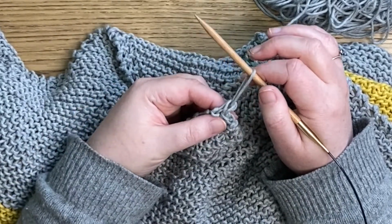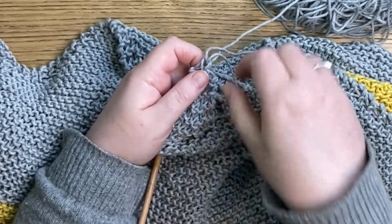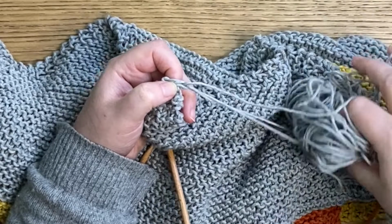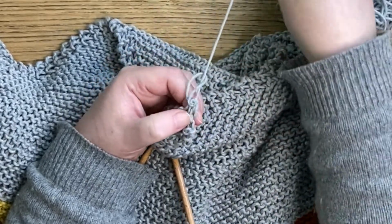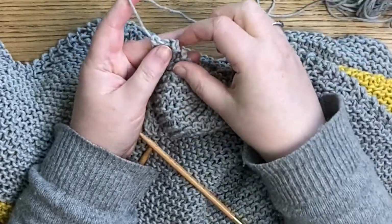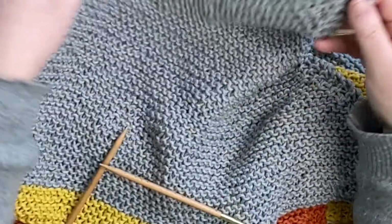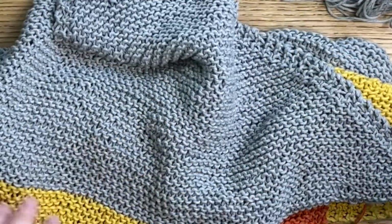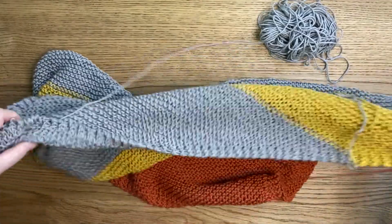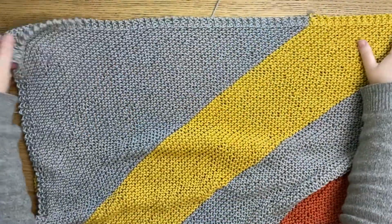What I'm going to do here is actually pull this open and then bring these last clump of yarn through as well. So there you go, that is now finished, and that is our last end. That's our last corner. There you are. So that's the corner there.